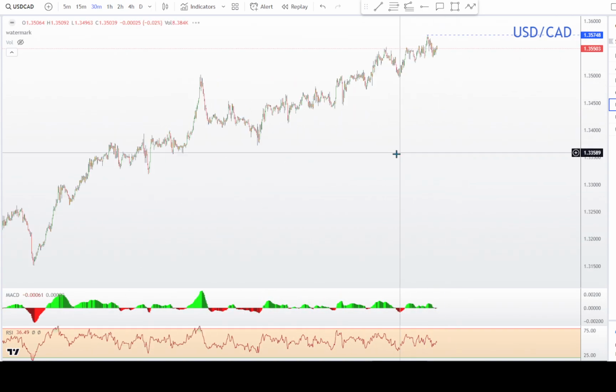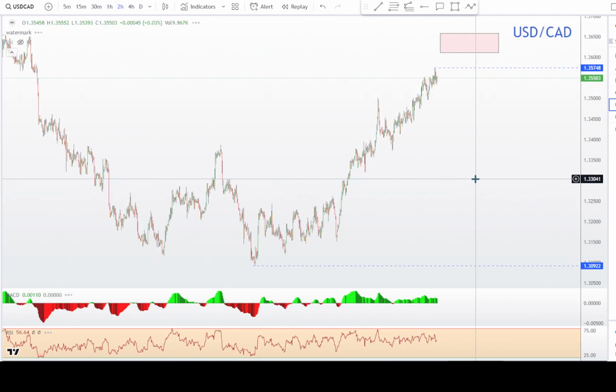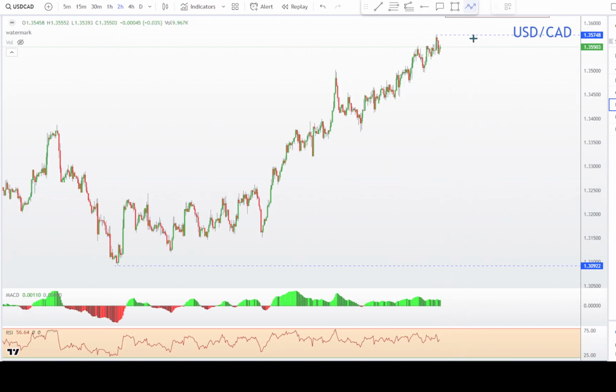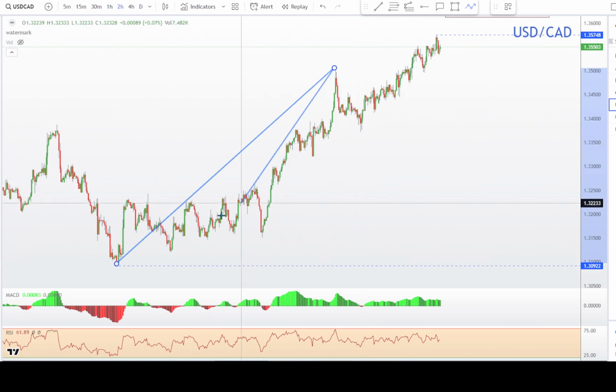All right, CAD. Go on to a 2-hour here. Yeah, so it looks to me like this is going up as just a big 1, 2, because I think this was all diagonal coming up. 1, running flat for 2. Here was 3, 4, 5. So I think that was the leading diagonal.